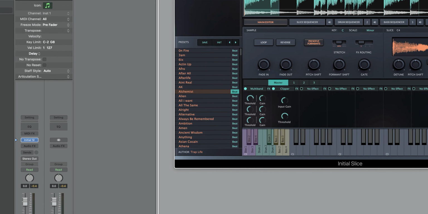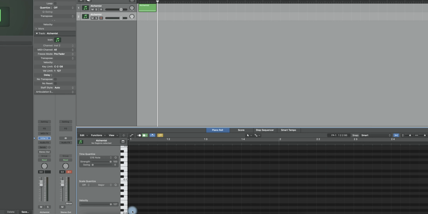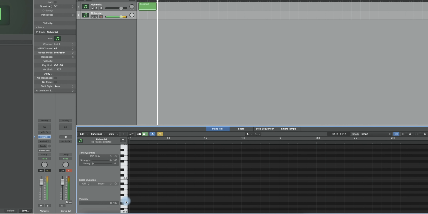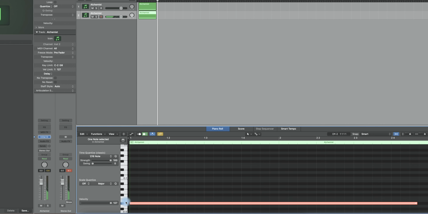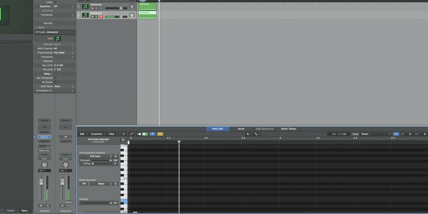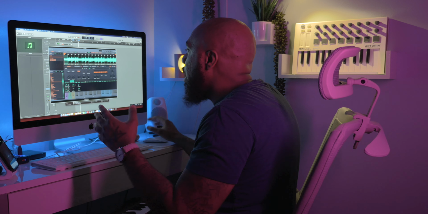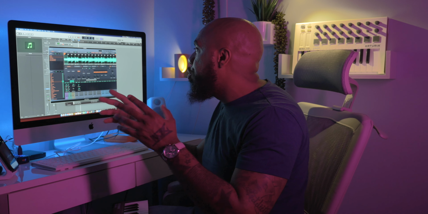You can just open up the sequencer within your DAW, and then you can go down to the lowest point on your keyboard. And you can just trigger the drums that way. You can just throw the MIDI in there. And you have it triggered at the exact tempo that you want it to be. And like I said before, if you change the tempo, it'll also change the tempo of the sample. It's just a lot of really cool things you can do with this sampler.